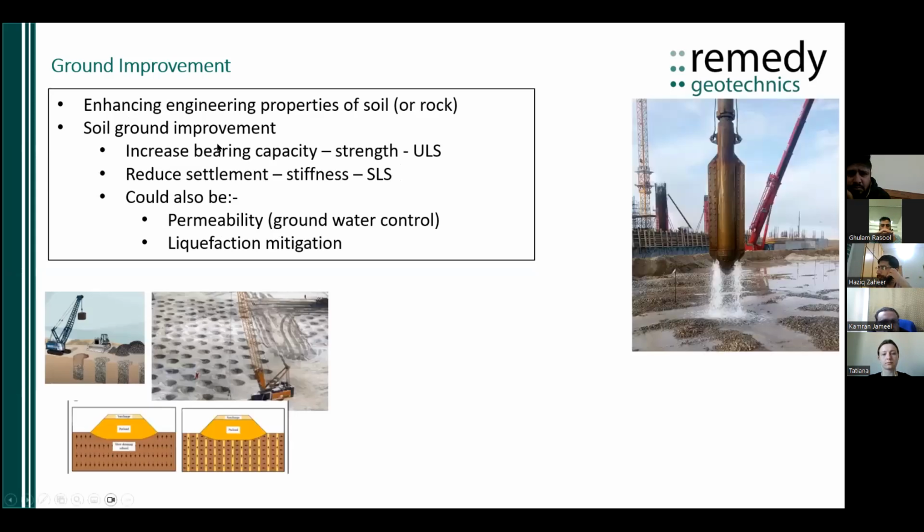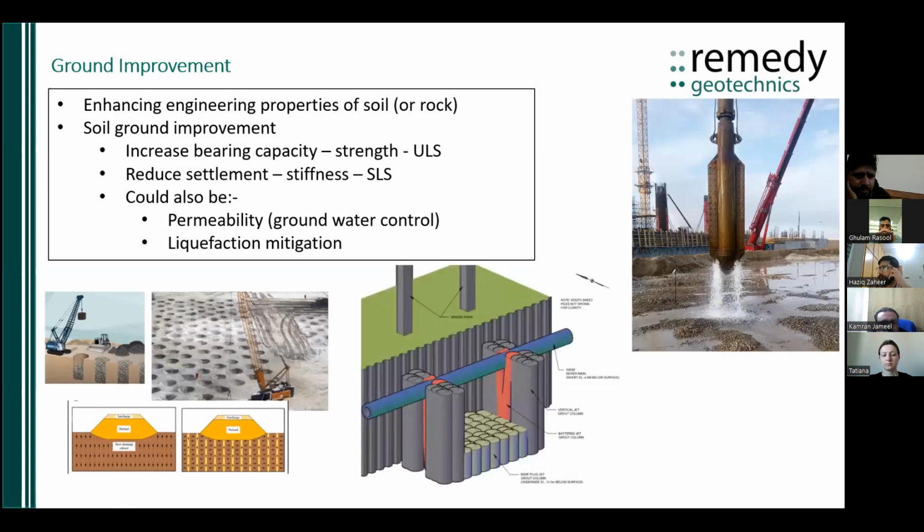And these are just techniques that show a little bit the huge spectrum of different ground improvement techniques that are available. So everything from dynamic compaction, or I think this is probably what I'll call dynamic replacement, to compress the soil, improve its stiffness and bearing capacity. This is jet grouting, which is also considered a ground improvement technique. Very versatile in the right conditions and used a lot in tunneling and groundwater control.